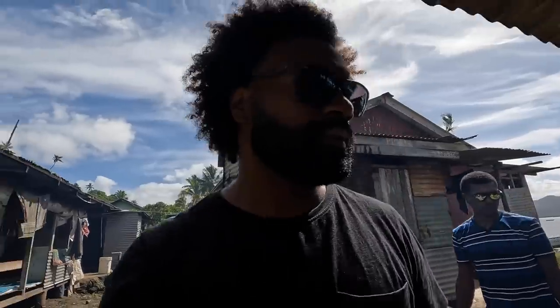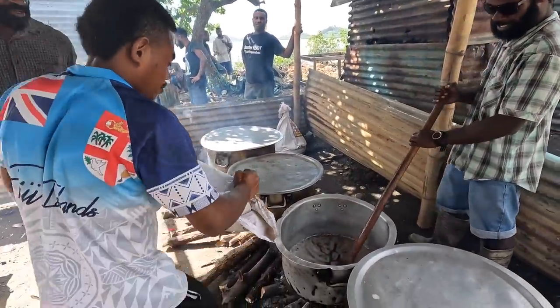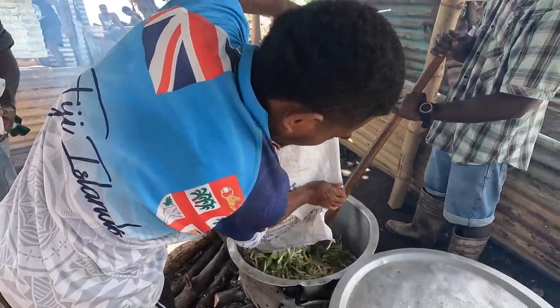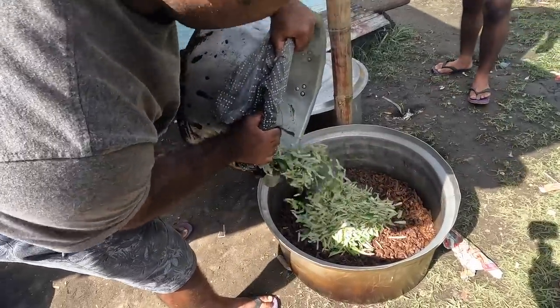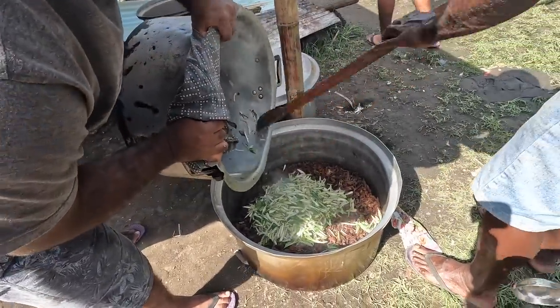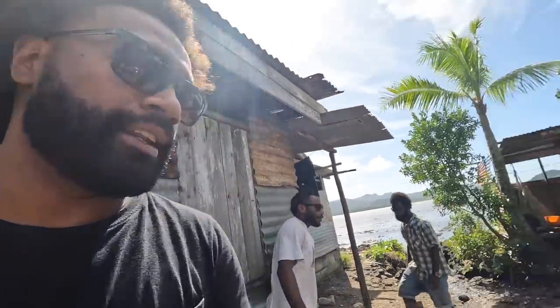So this is for the chop suey. Okay, just gonna fry the veg. So for the chop suey, the veggies: cabbage, then we have carrots and beans, I'm not sure, we'll see. Beans, and then we're gonna pour the noodles in the end. This is the oil.